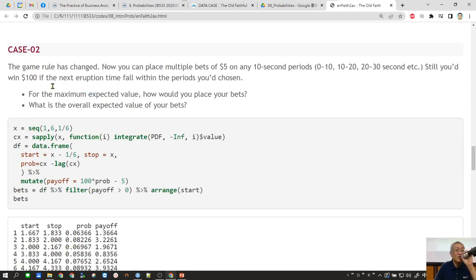Now this is the scenario that we are doing right now. You bet $5 on any 10 seconds. You can do multiple choice. And again, you will still win 100 if the next eruption happens in one of these 10-second periods.